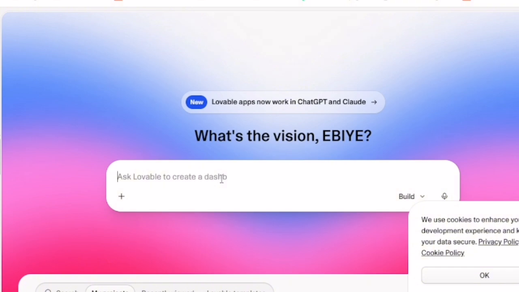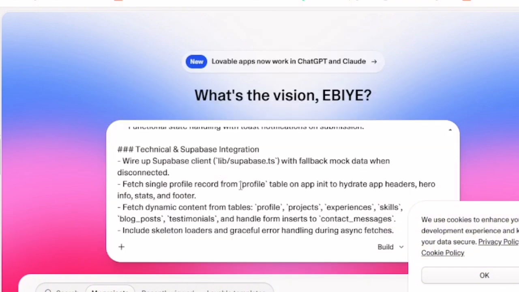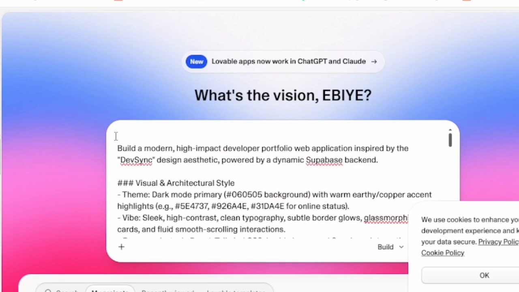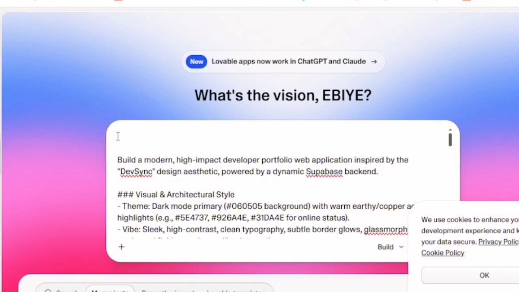We'll paste the prompt here, but we are going to make it known that we do not want Lovable to manage the backend. Don't forget to always let Lovable know that you have an external Supabase.